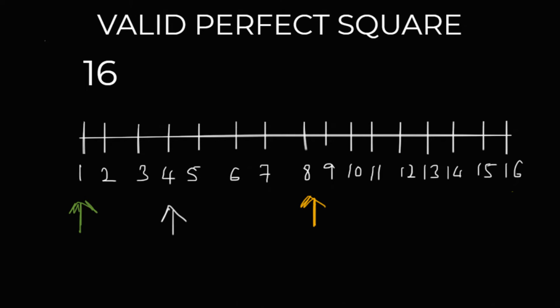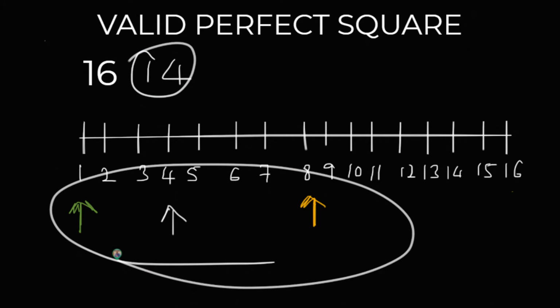So how do we know that the value isn't a valid perfect square? Let's say we had something like 14. We would finish iterating through the values less than 14, and we wouldn't find any value which when multiplied by itself equals 14. So then we know that 14 isn't a valid perfect square. So that's how you solve this question.